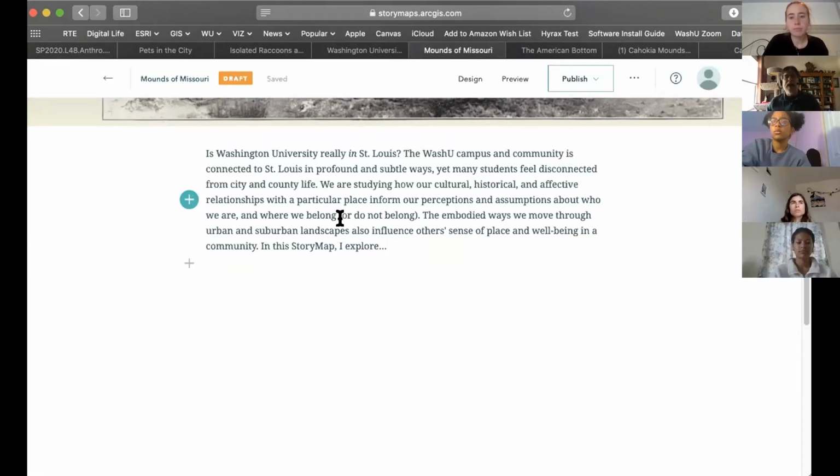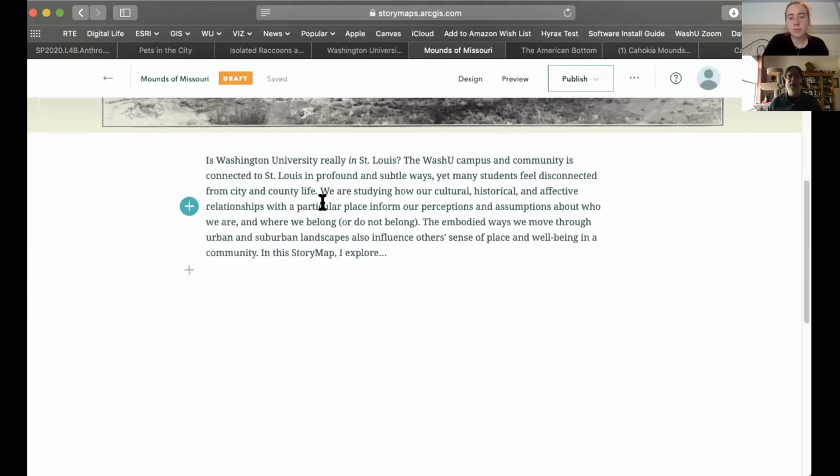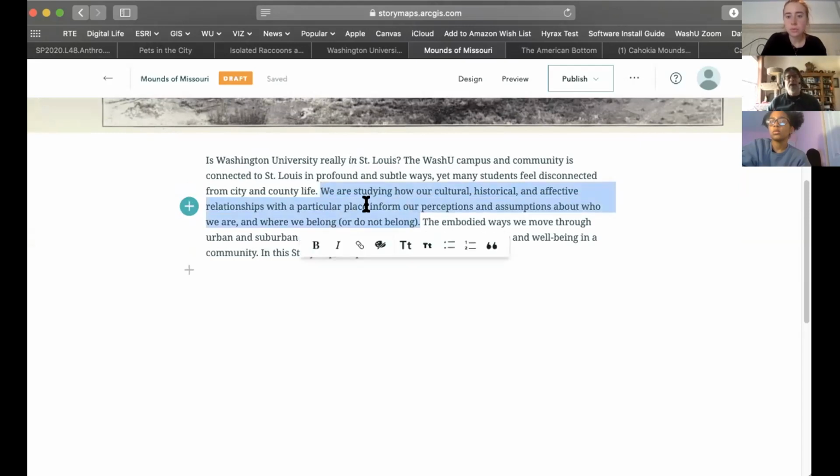And so now we get the introductory text that would bring people into our page and begin to tell them what our story is all about. Now, there were several different formatting options for the text, and I'm just going to click on a single sentence here in the middle of this paragraph to highlight that. And when you do that, you get another formatting bar that pops up.